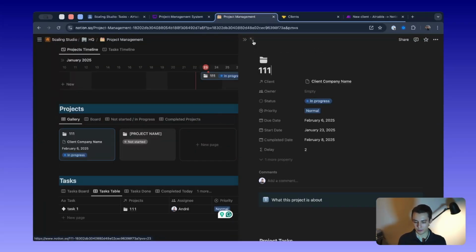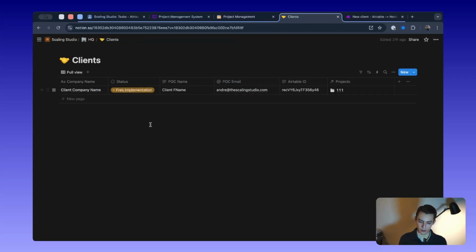No more of that. I just created a table inside Notion where I keep clients, but I keep very, very low level information of the clients, because I actually manage all the clients in Airtable. So what I want in Notion is just the company name, which status they have. So we have multiple status, they can be pending, which means they may still be onboarding. And if they are still onboarding, they wouldn't appear here. It's just here as default.